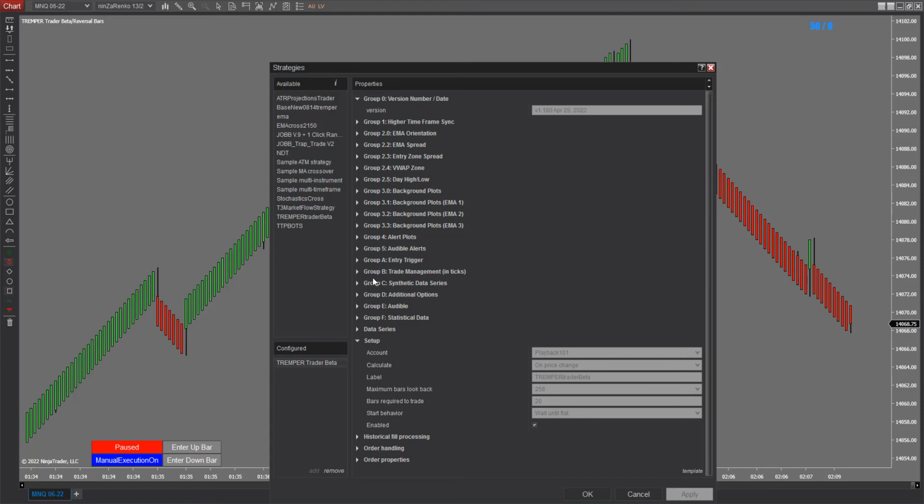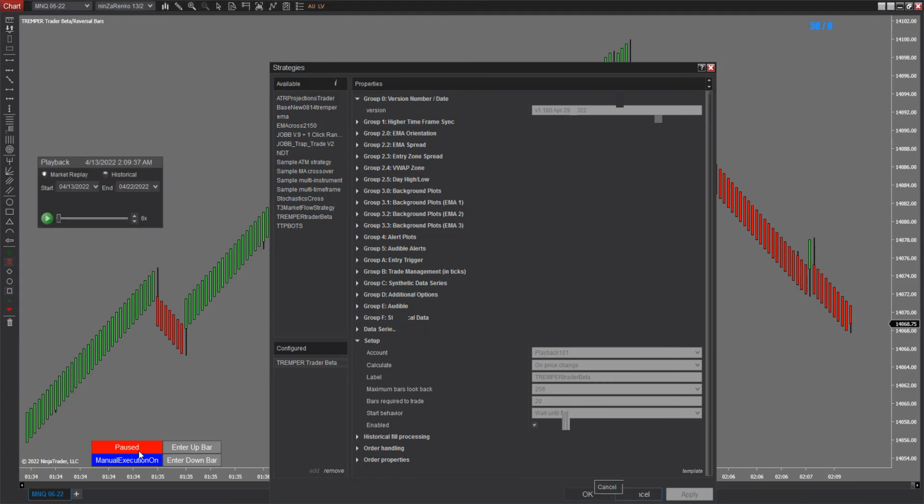This is where the two got married together. You might have seen some of my page on entry zones. This basically is the entry zones, and this is the trade management. This was a strategy, and this was an indicator. I did them as separate components, and I married the two of them together. So now these are set up on the screen, and based on your entry management, it triggers off those in the auto mode. But in this, I have them all turned off, and it doesn't matter because in the manual mode, there's really nothing to worry about so much.